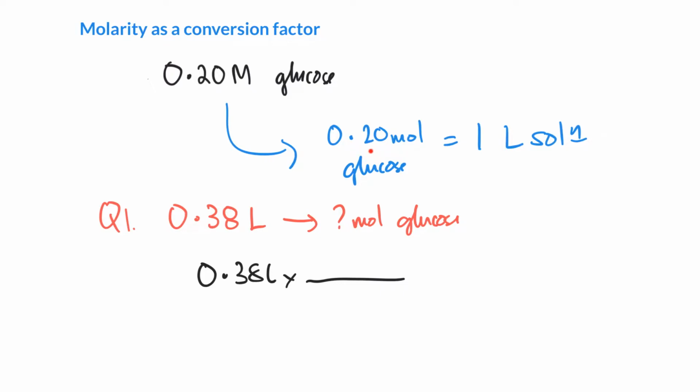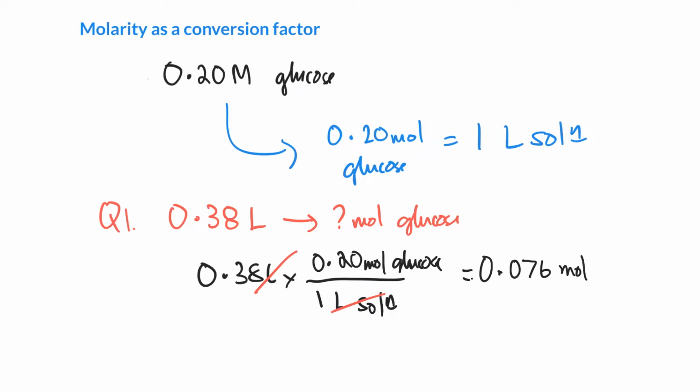So what's the correct conversion factor, right? Because we've got two things. We've got the 0.2 moles of glucose and we've got the 1 liter of solution, and only one of those can go on the top, but the other one's got to go on the bottom. So if we pick the correct factor, then it'll be obvious that we need the liters to go on the bottom because the liters have to cancel out, and that gives us the moles on the top. They're moles of glucose. And let's strike out those liters of solution. That gives us moles. And my calculator says that is 0.0, so nothing significant yet, 76 moles of glucose.